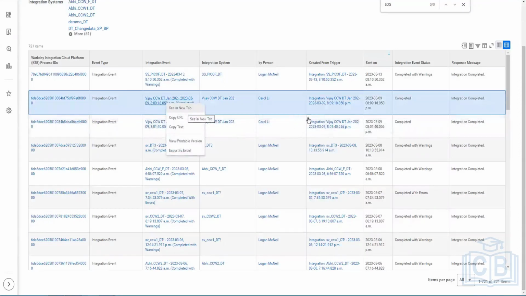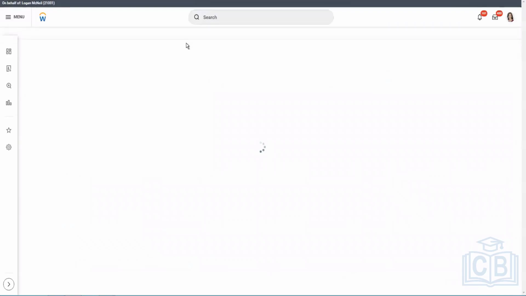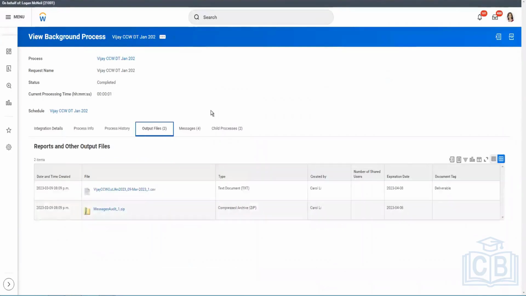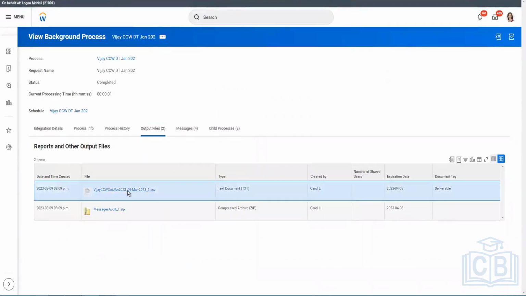Let's have a look at this event. So this was the output file in CSV format. Let's open this up.